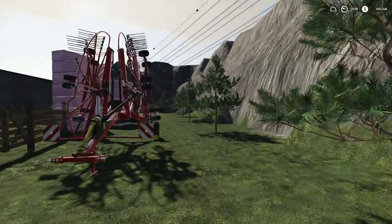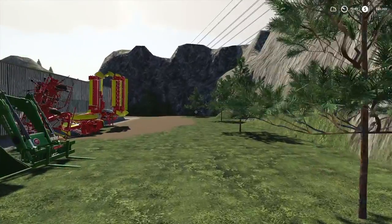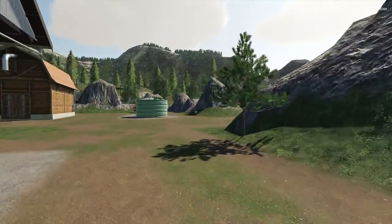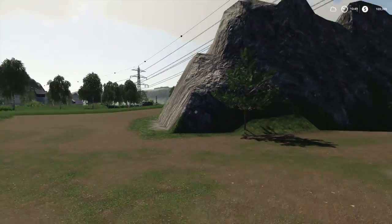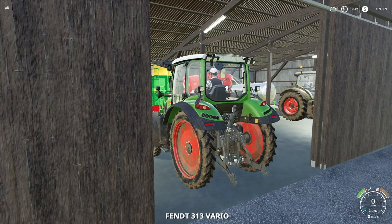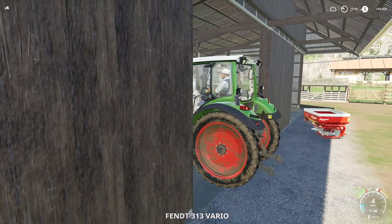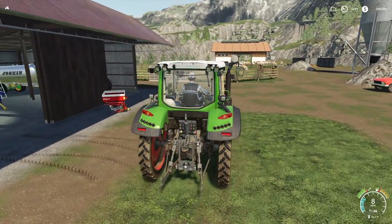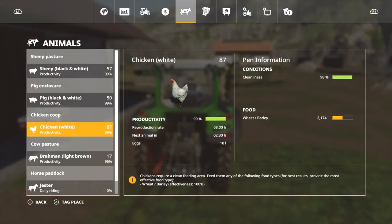If you guys are wondering how to get trees placed down on console, because we are on PlayStation 4 today, then what you want to do is go get the tree planter and use the tree planter. That will give you everything that you need. Yep, 3000 series, perfect. Back this up, we're going to scoop, scoop, scoop.